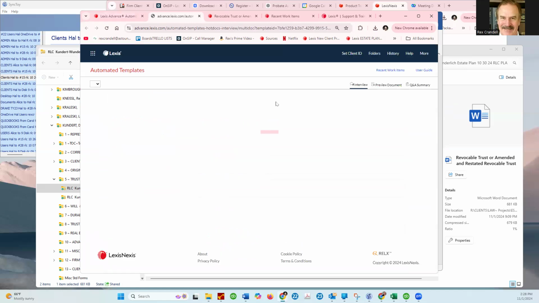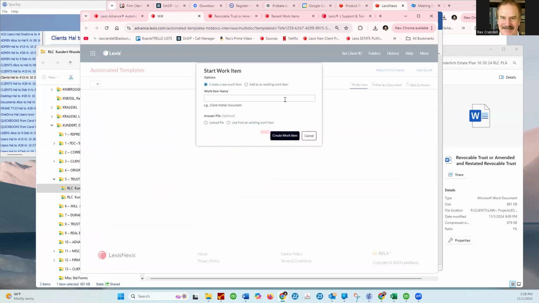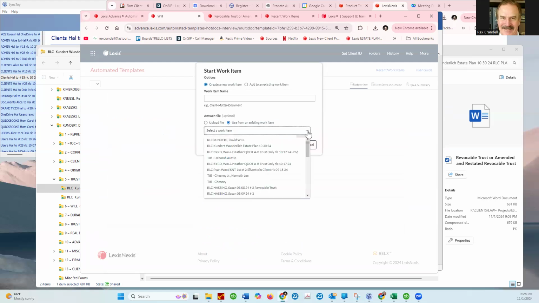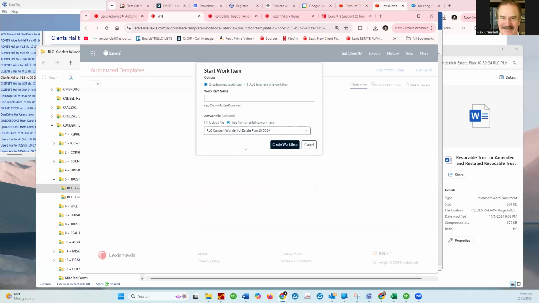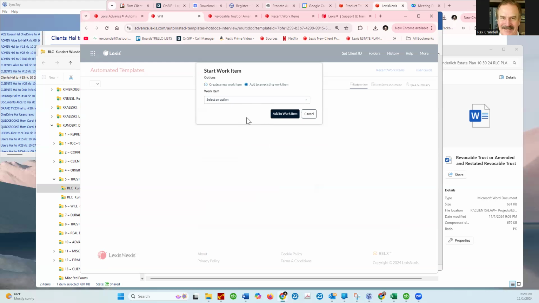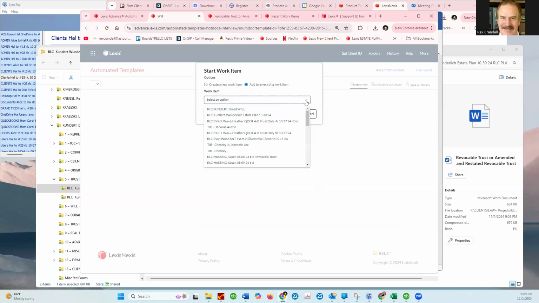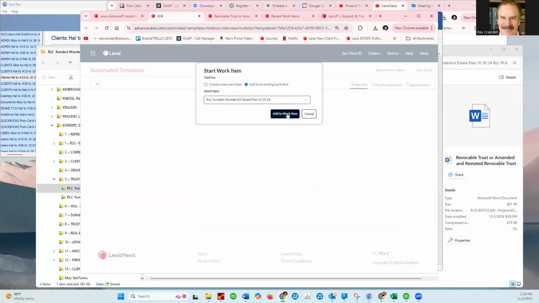And then I think it should let you select which one to add it to. So yeah, add to existing work item. You see up, oh, there you go. Instead of choosing the answer file, we want to do that too, but yeah, choose the answer file, I believe. The one I'm on, that's because it's not the one with the will. That's okay. Good. And then up at the top, see the button that says add to work item? Yeah, that one. And then choose the one with the trust. Yeah, perfect. And then see if that will do it.